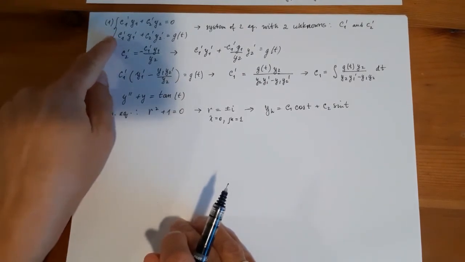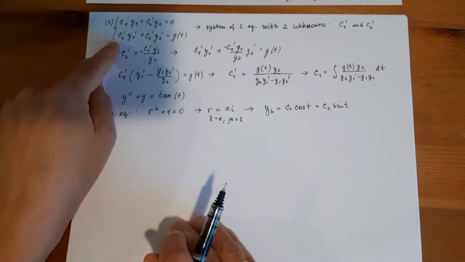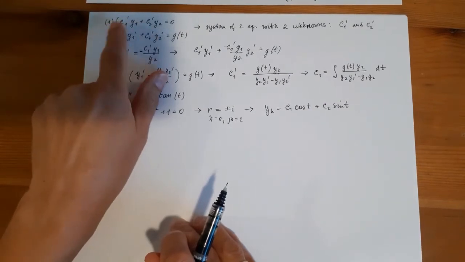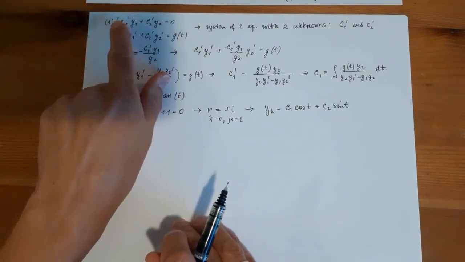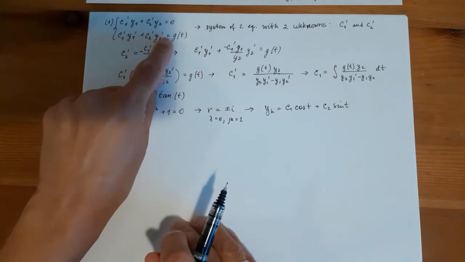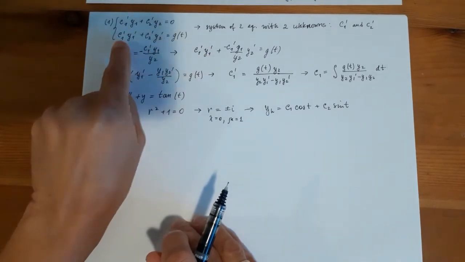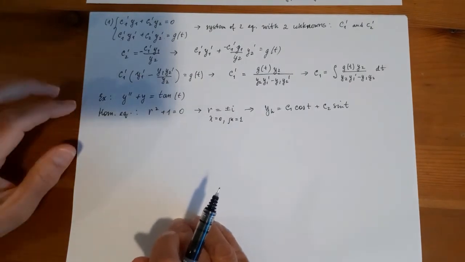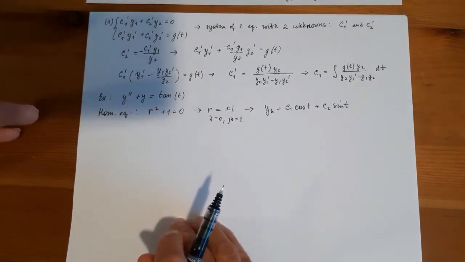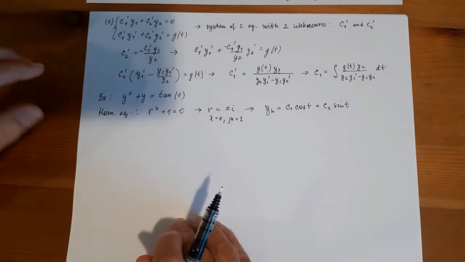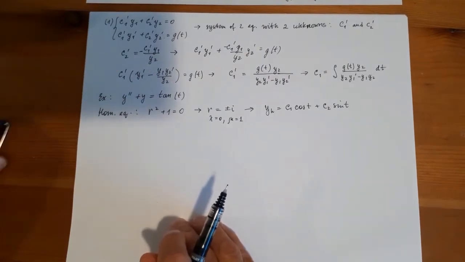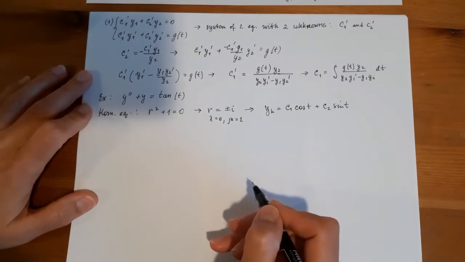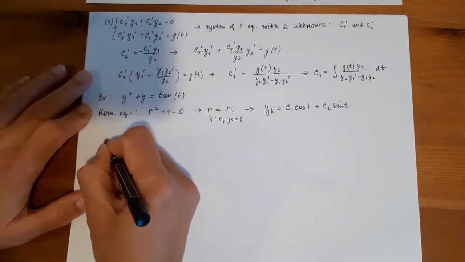If you look at these equations, they're very symmetrical, right? First, they do have C1 prime and C2 prime, and they repeat in both of them. For the first line, which is equal to 0, we just have functions. For the second line, which is equal to your function, we do have derivatives. I'm just going to use this system. I don't want to use the final answer. If I do the final answer, it's not going to feel like I'm solving anything. It's going to feel like I'm just plugging everything into the formula. So I'm going to build a system.